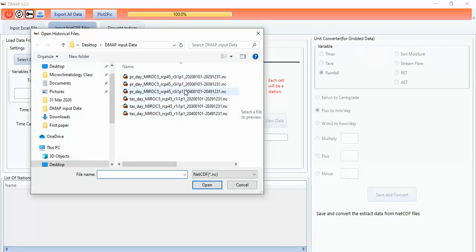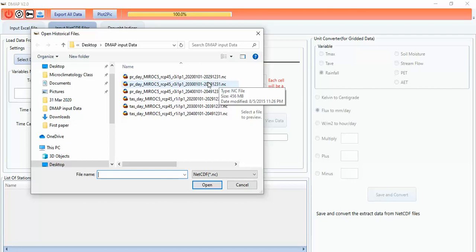In this sample, I select Merok 5 with RCP, and because these are for prediction, I select this one. If you want to, for example, load historical data for monitoring the drought, you can do that, but these are for predicting the drought, so I select this format of data.